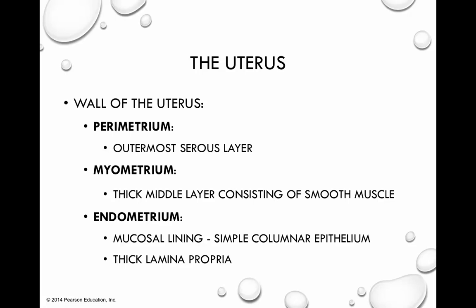Now let's talk about the walls, or layers, of the uterus. The outermost layer is the perimetrium — the serous layer. Serous layers have connective tissue and epithelial tissue that secretes serous fluid, minimizing friction as the uterus distends, contracts, and presses into surrounding structures. We then have a very thick middle layer referred to as the myometrium, where we find smooth muscle tissue. Then the endometrium is the mucosal lining of the uterus, composed of simple columnar epithelium with the ability to produce and secrete mucus, reinforced by a thick lamina propria of dense irregular connective tissue.